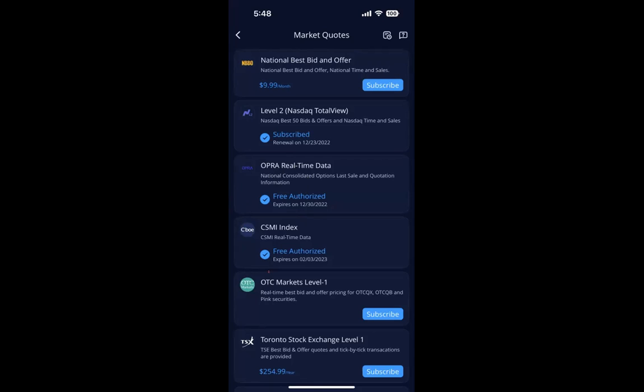Mac asked, do we need to subscribe to level 2 to get accurate contract prices? Specifically for level 2 data, that's just showing you the order book. It's similar to those who are familiar with Bookmap. It shows you the bid and ask. I personally would get it anyway, that way you can know on the individual stock what the orders look like that people are bidding, or like they're putting walls up and stuff like that.